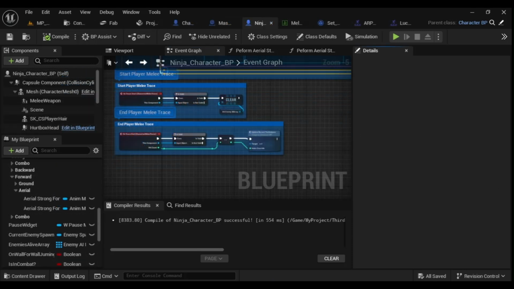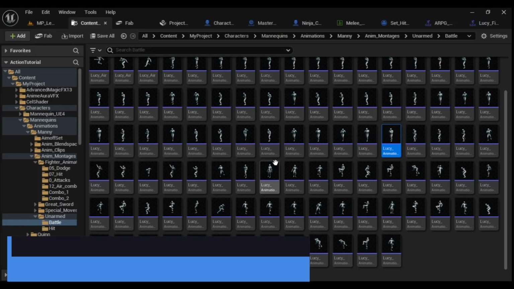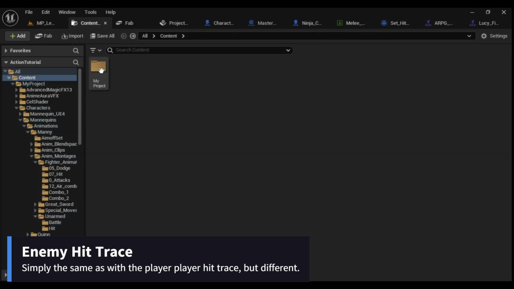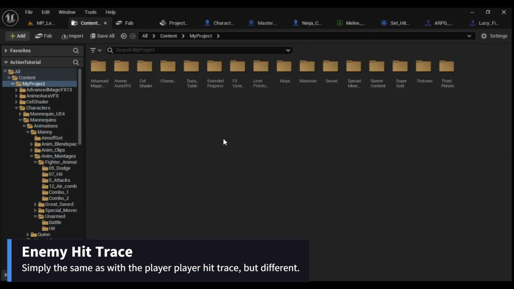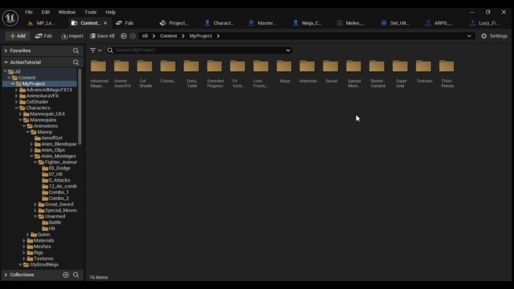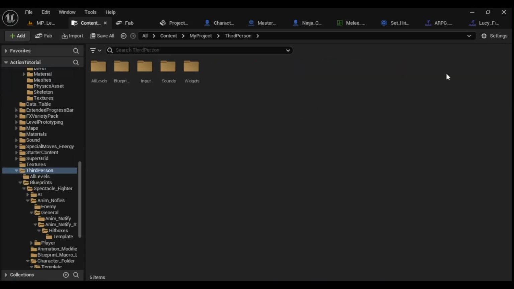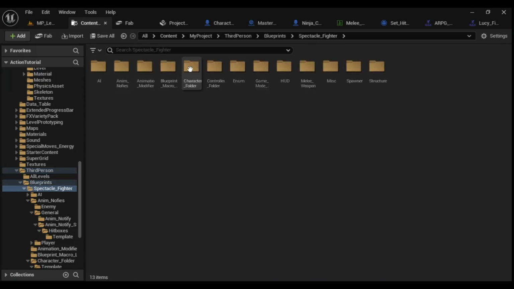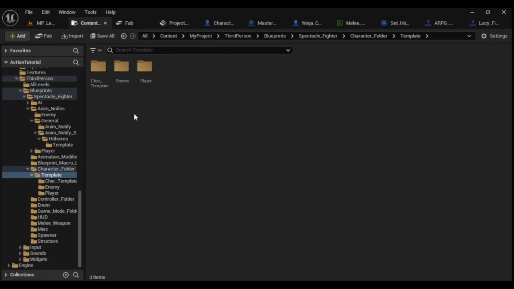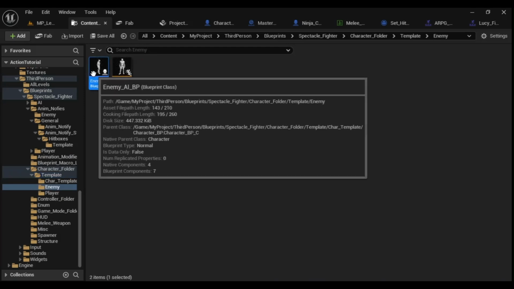Alright, now that I've set up the melee trace for the player, let's move on in setting the hit trace for the enemy. First off, I'm gonna go to third person, go to character, and select enemy.